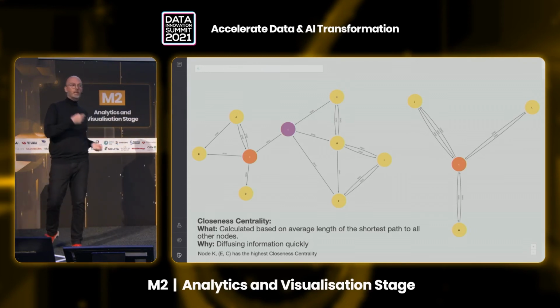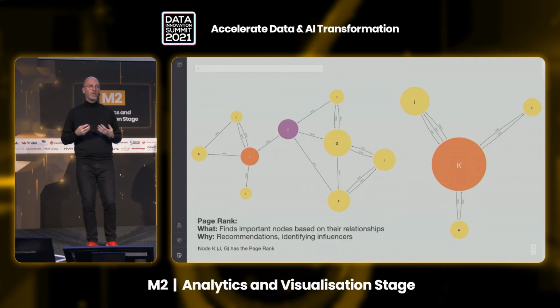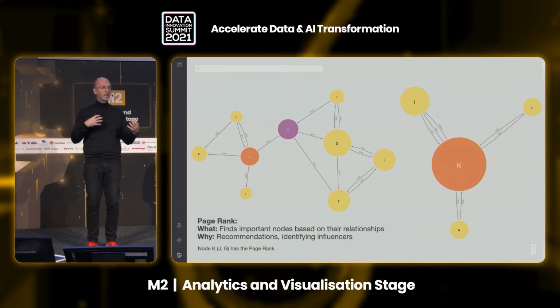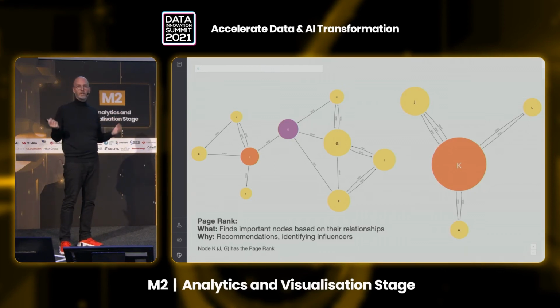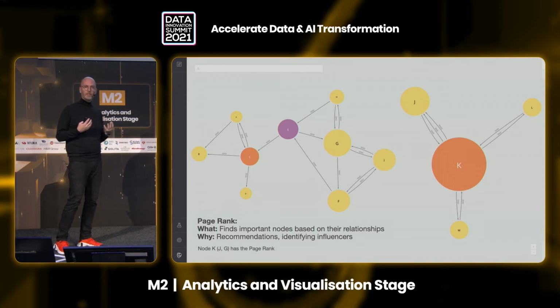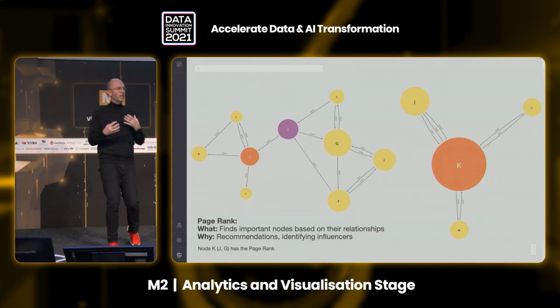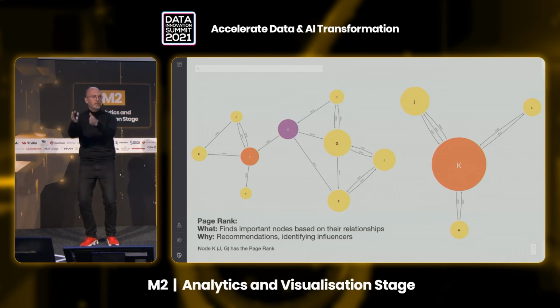However, if we then add another algorithm on top of this, PageRank, we start to see directions in between. So we see, obviously, in that cluster, K is obviously super cool. But then in this other one, G pops up. So all of a sudden, this tells a whole other story than that table structure, who sent the most emails, right? We start to see how things are connected.